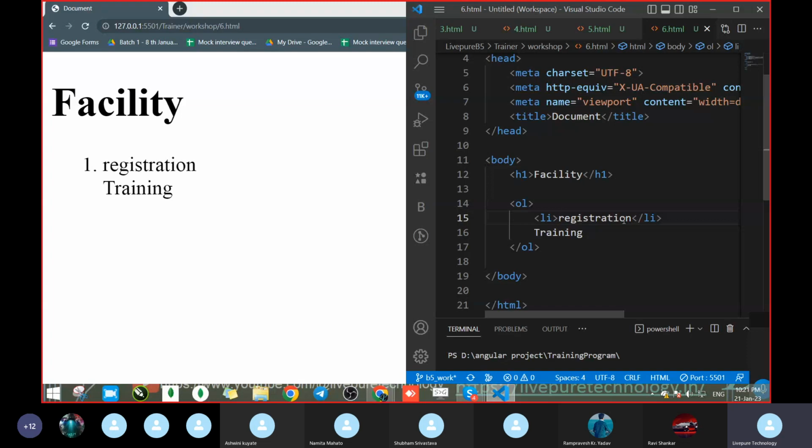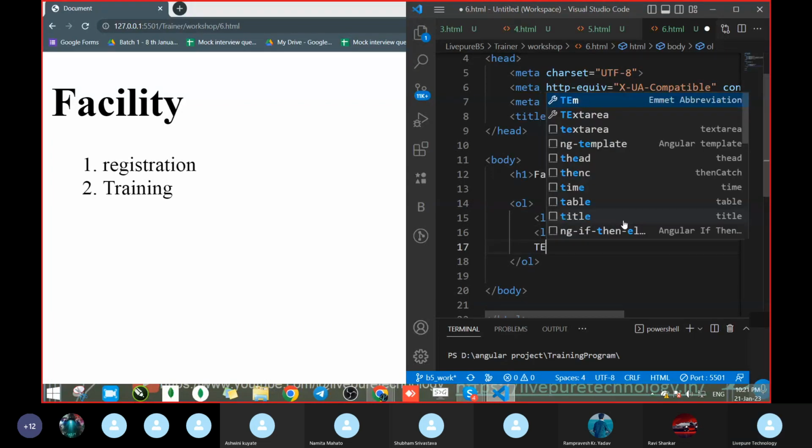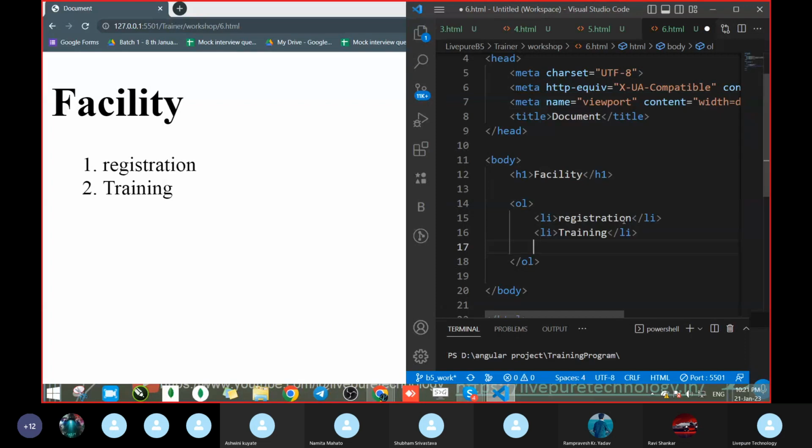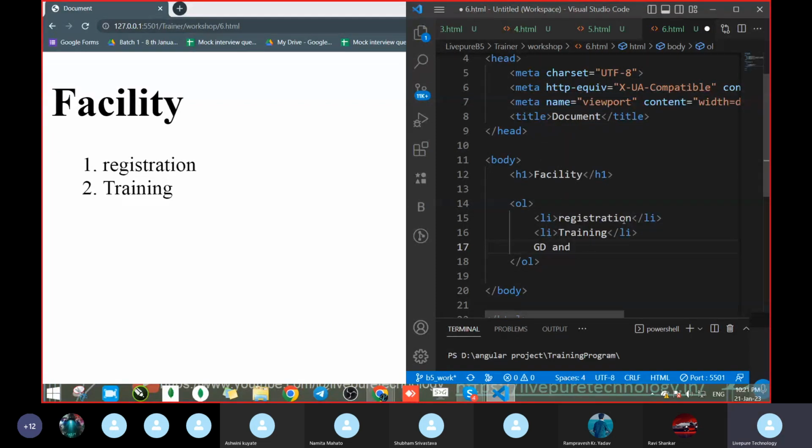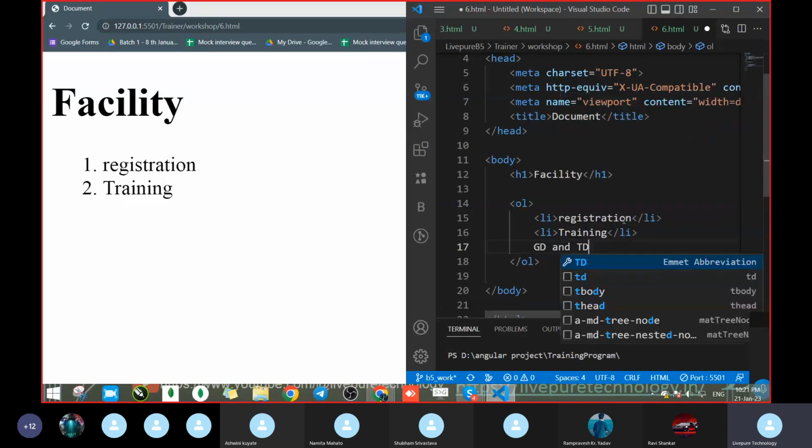So here, the first step, suppose, is registration. After the registration we will go with training. Save. Now after that we can go with the GD and technical discussion, TD.